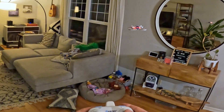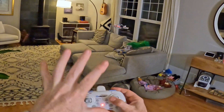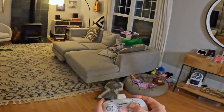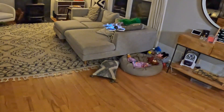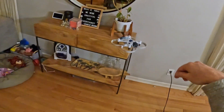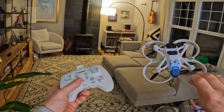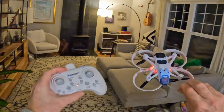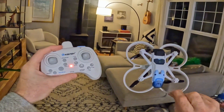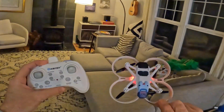Once the battery gets all the way to the bottom it will do an auto landing. If your radio batteries die it will also auto land — watch what happens when we turn the radio off: simulated failsafe right there. The drone comes back down to the ground and lands itself. It takes a second, but once it failsafes with no radio connection it will land itself. The same thing with a low battery — before it burns up the battery, it will land itself on low voltage landing.